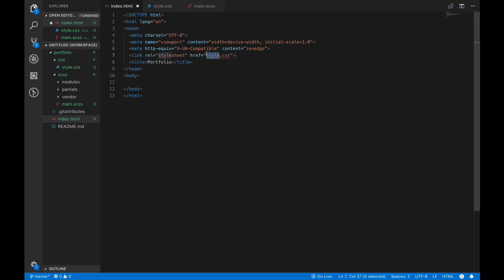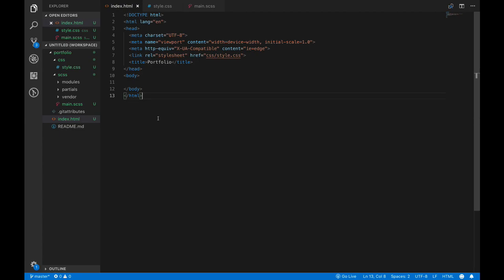This is the same as we did last time. So we are linking our CSS file here, but so far you were writing directly into this file. From now on, we won't be writing here. Koala will do that for us. So we loaded our style.css, we created our folders.